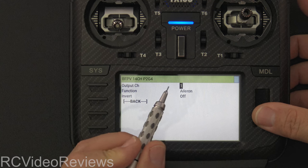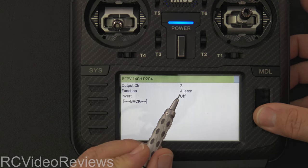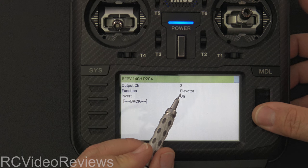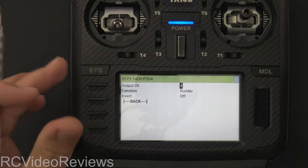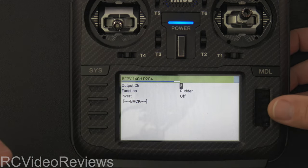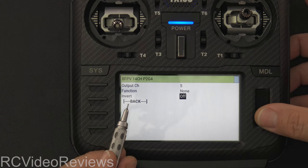So in my case, just to give you a look, I have output channel 1 set to aileron. On channel 2, take a guess. Anybody want to guess? It's elevator. So mine is a direct mapping. On number 3, I have nothing at all. And then on number 4, guess, rudder, right? So it's a straight mapping 1-to-1 in my case for a simple setup like this. And for outputs 5, 6, 7, nothing. Nothing's necessary in those. Okay, so that's your output settings.